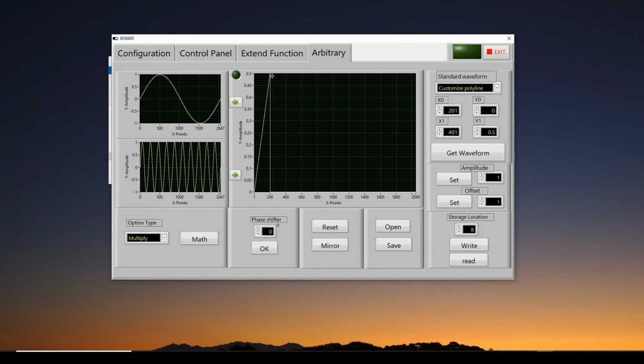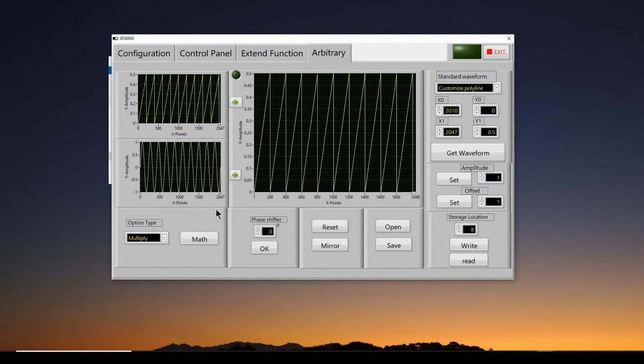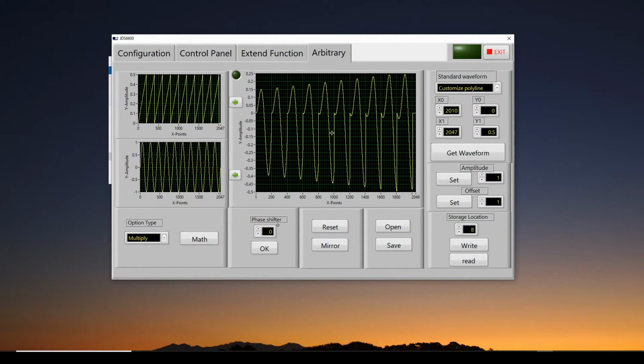We've got from 0 to 0.5, we've just generated a sawtooth. And you can see it's all automatically incremented for us. So I can get waveform, get waveform, get waveform, get waveform. And there you go. You've got your repeating waveform. And I can send that here, and I can multiply it, and that's what you get for your waveform. Between this and multiplying a sine wave, you get this.